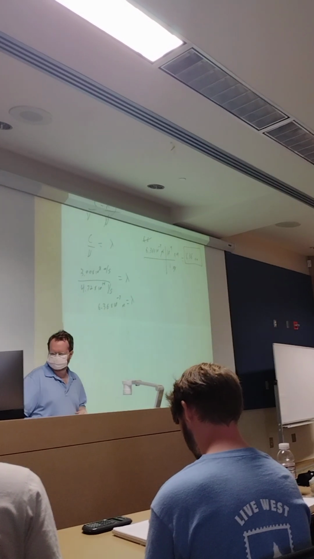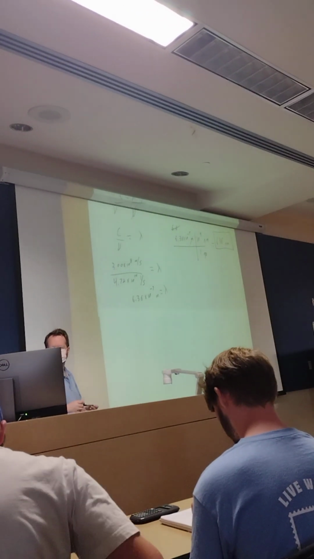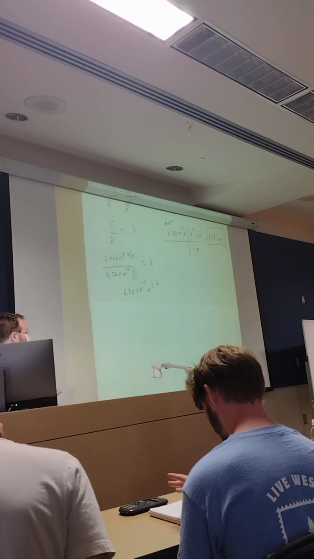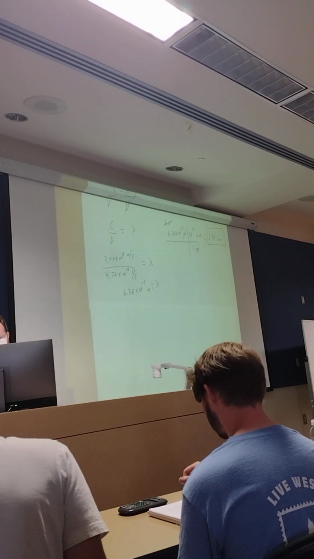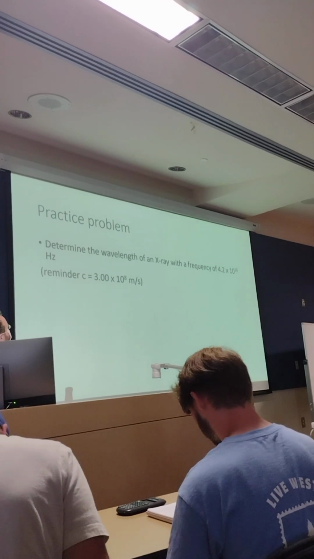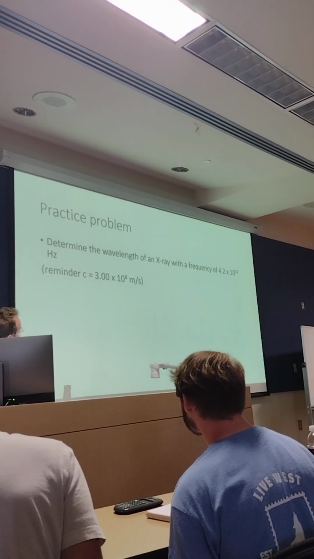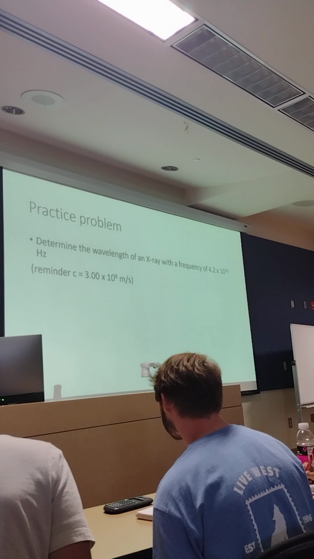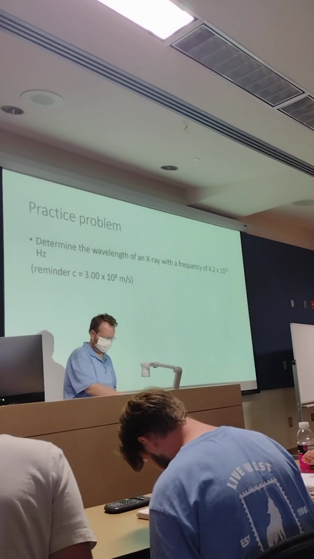It is not unreasonable to have answers to the 15th power and things like that. So, just to make sure we're okay, I've got one for you to try. Same exact setup, just a different number to go with. Just want to make sure you get the same answer. So I want you to determine the wavelength of an X-ray with a frequency of 4.2 times 10 to the 18th hertz. We're going to make sure you get the same answer, and then I'll look at one more example before we do this one.